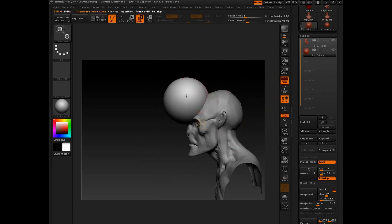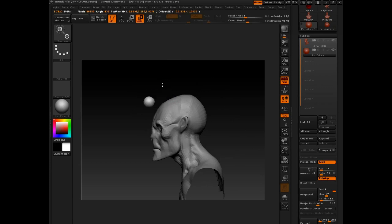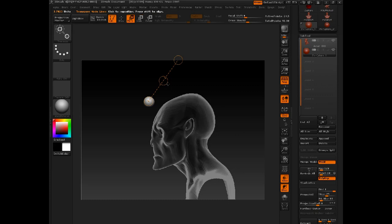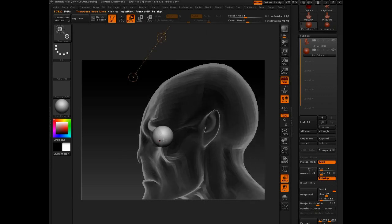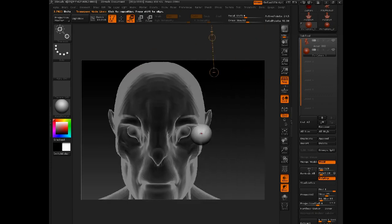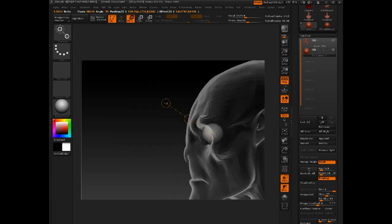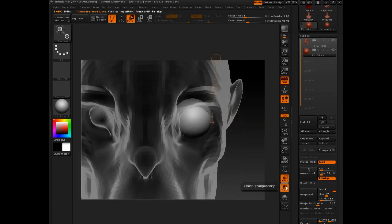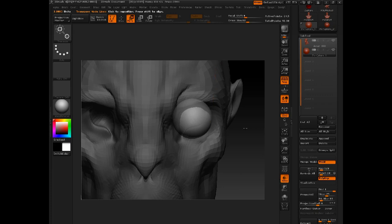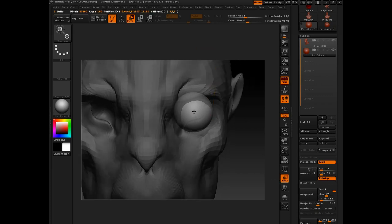Select that, go to Transpose Scale, scale it down. You might want to turn on transparency at this point. And then we'll use the Move tool, the Transpose Move that is, to actually move this into position. I've just turned off Ghost Transparency so I can see the outlines a little bit better. I'm going to scale this down.